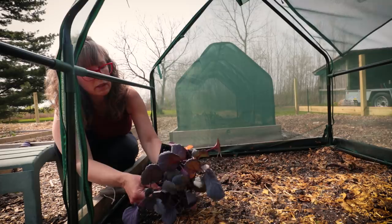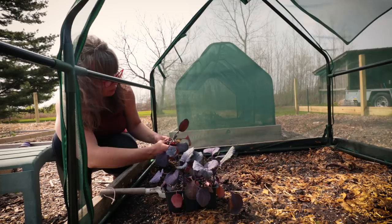Now Brussels sprouts can get pretty tall, so I think my plan is to run the Brussels sprouts down the center.